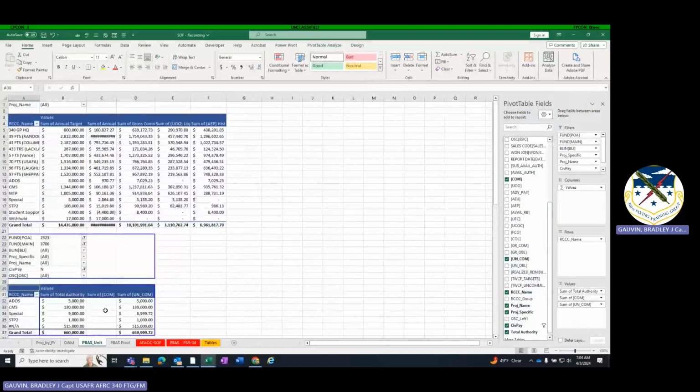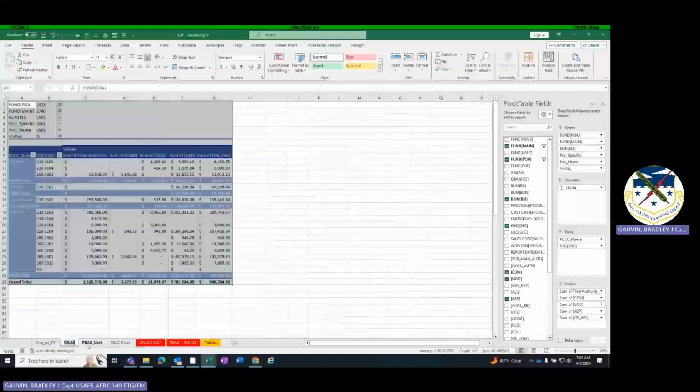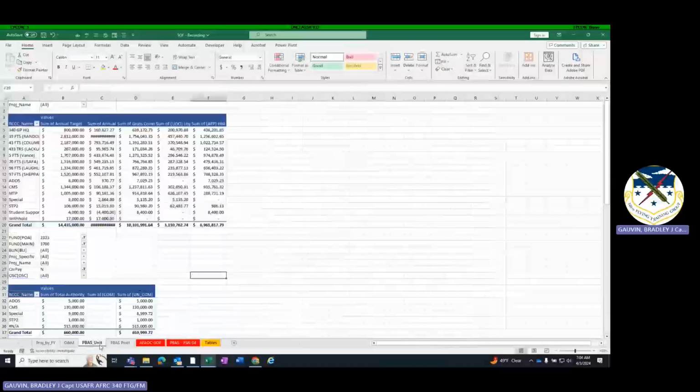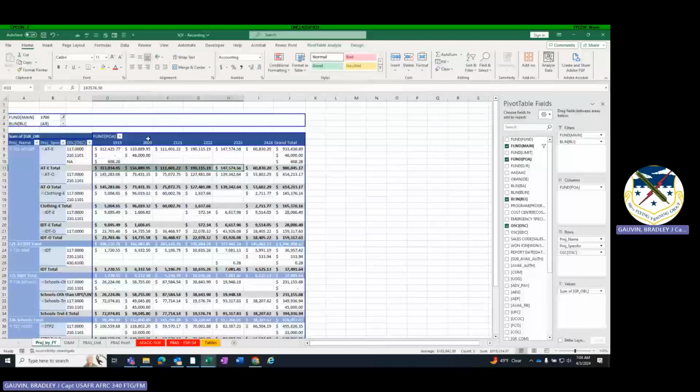At this point, we're going to stop this video because it's been a long one, but it gives you an idea of how you can use pivot tables for different analysis. I'm going to finish building out the pivot tables that they gave me, and add in some stuff. And in the next video, I'm going to talk about cleaning up these pivot tables so that they're usable by our customers.